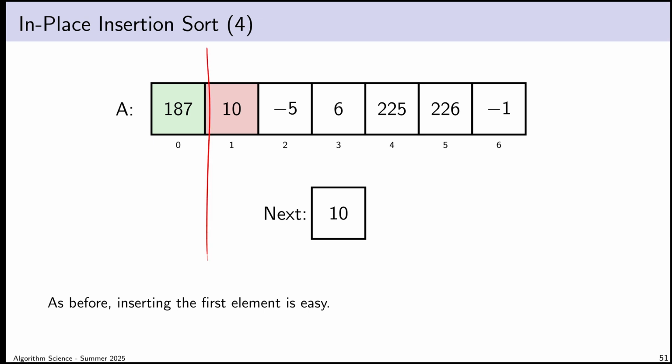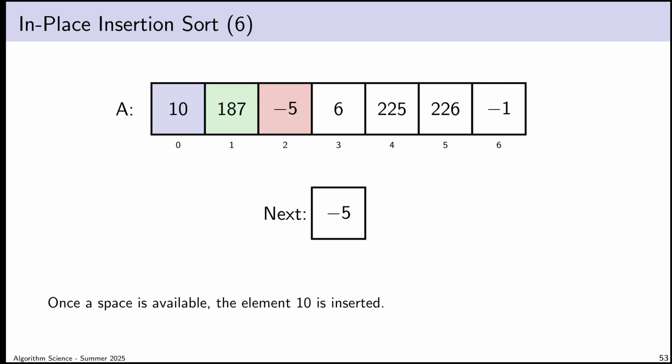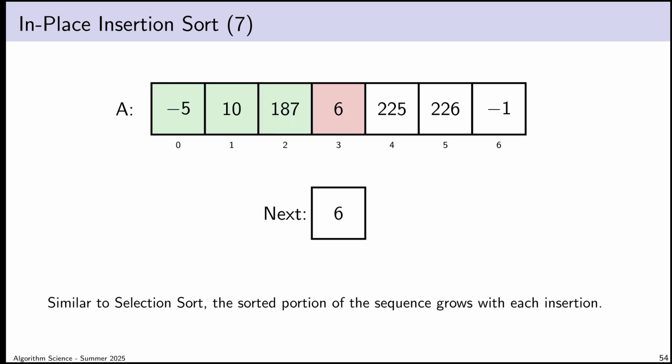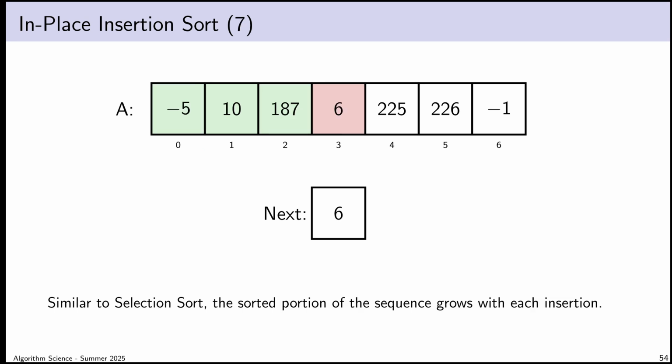Okay, so at the end of iteration 1, I have one element of my array in the sorted section. Now I take 10 and I put it in my holding area. That way, if I want to, I can move the element 187 over to make an empty space for it. Now, as I said, I actually could just move it backwards by 1, do a bunch of swaps. That would work too. You can do it that way if you want. Okay, then I put 10 there. Then I put -5 in, and that lets me move everything over. So -5, I guess the slide skipped over that step, but it lets me put 187 here and 10 here, and then blank out space 0, so -5 can go there. I think you get the idea.